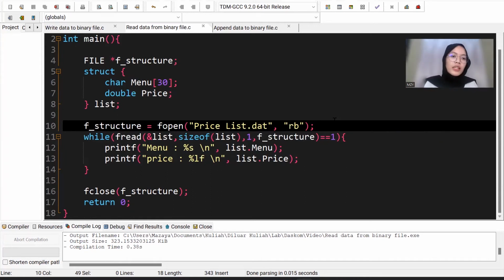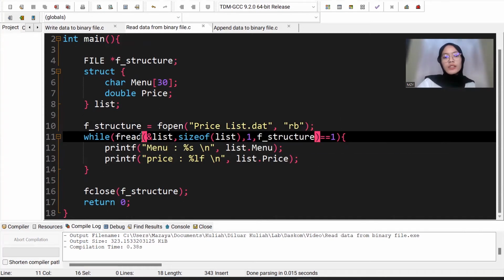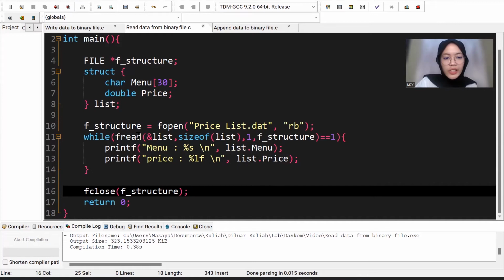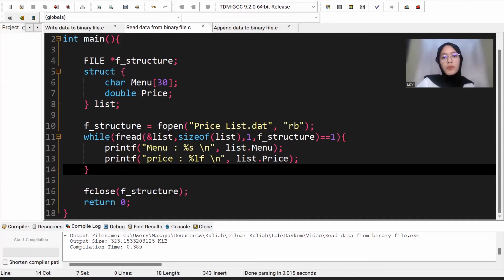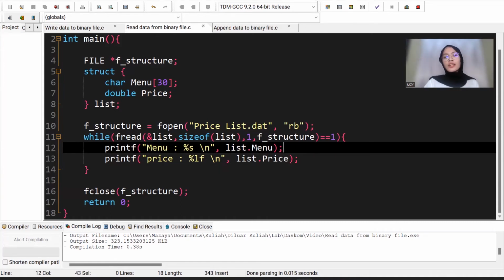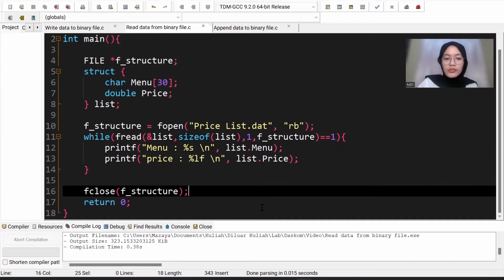Okay, the difference is we use a while loop and then we got fread, the function to read the file. Okay, fread in parentheses ampersand list, comma, sizeof list, comma, 1, comma, f_structure, equal to 1. Then it's gonna print the menu and the price that we saved before. And then fclose and return 0.